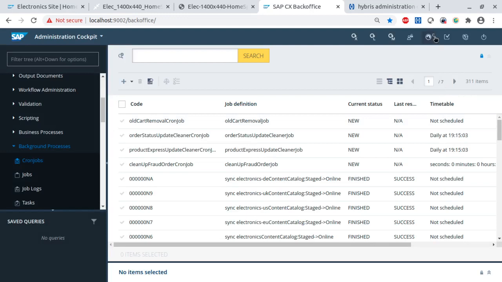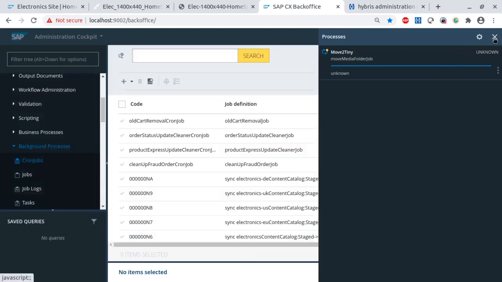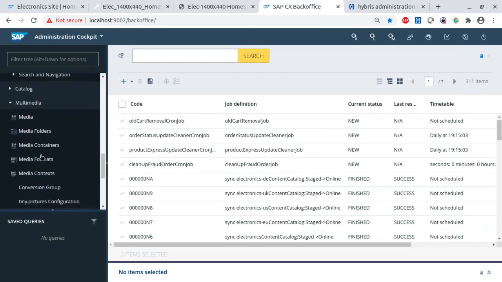You can see it up here. There's a process running, and when we look into that, we have a status bar or a progress bar. And we can see how many of these images were already uploaded. And of course we can abort that if we want to. So let's say abort, yes. It takes a little time because it doesn't stop in the middle of one image. It checks after every image if there's an abort request. So now it's aborted, and the status is unknown. It's not aborted because otherwise a restart is a little bit complicated, and we wanted to make it as simple as possible. So now this has run, and now let's go back to the media folders here and see if that worked.